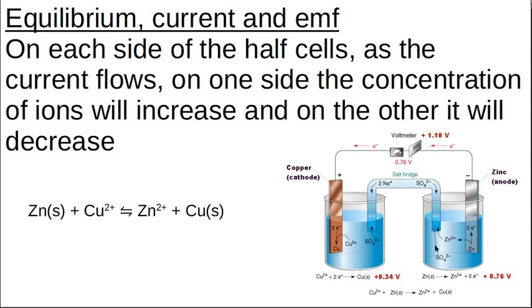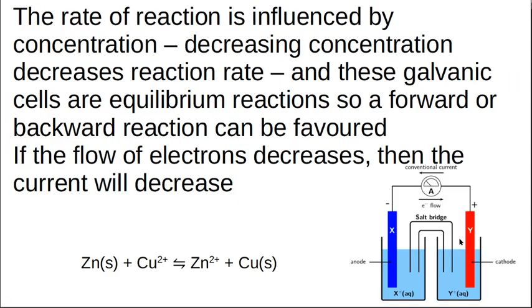For instance, on this side you're going to keep churning out zinc ions and they're going to keep going into the salt bridge. But on the other side of the salt bridge, they're going to shunt out sodium ions into the copper 2+. So you started out with only copper 2+ in here, and then as the cell goes along, whatever's in your salt bridge ends up in this solution. So on the one side your copper ion concentration drops, and on the other side your zinc ion concentration increases. The salt bridge is only evening out the charge, it's not changing the actual ions.